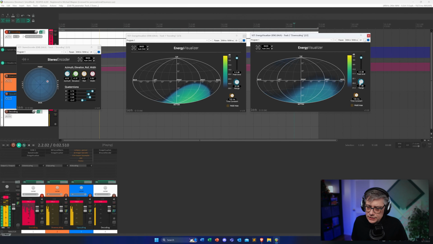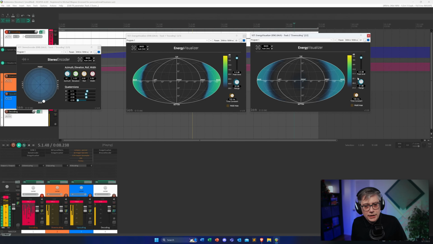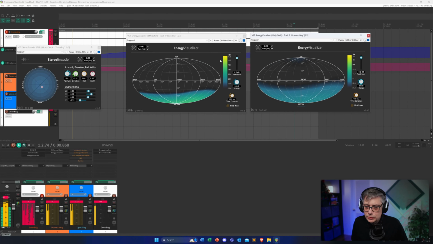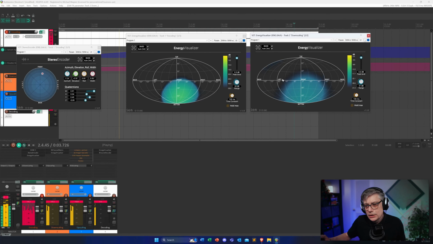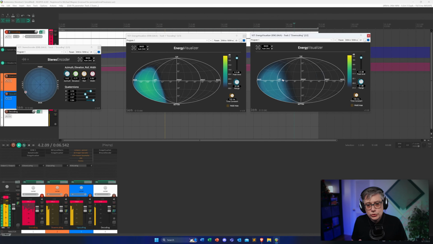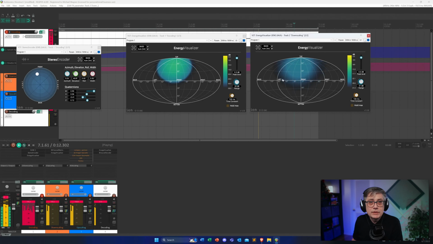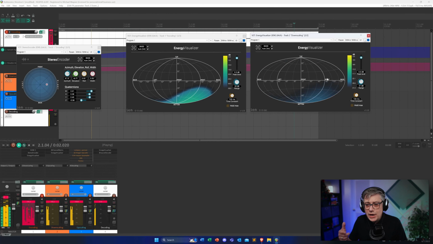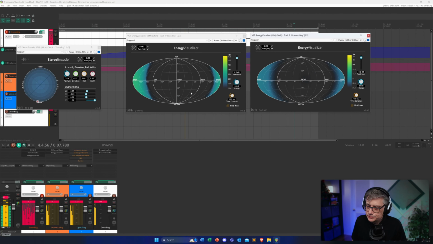And what you can essentially see is very typical for that type of downscaling, and that is that you have the same energy distribution. The only difference is that it is not as accurate or not as tight as the original third order Ambisonics signal. So you see it a little bit smeared out, and that is simply because it is missing some of the resolution. We dropped the second and third order Ambisonics channels, so what we are left with is something that has a lower resolution than the original signal, and that's something that you can see here. And our hope is that by upscaling we're going to get that higher resolution back, and we will see if that actually works.